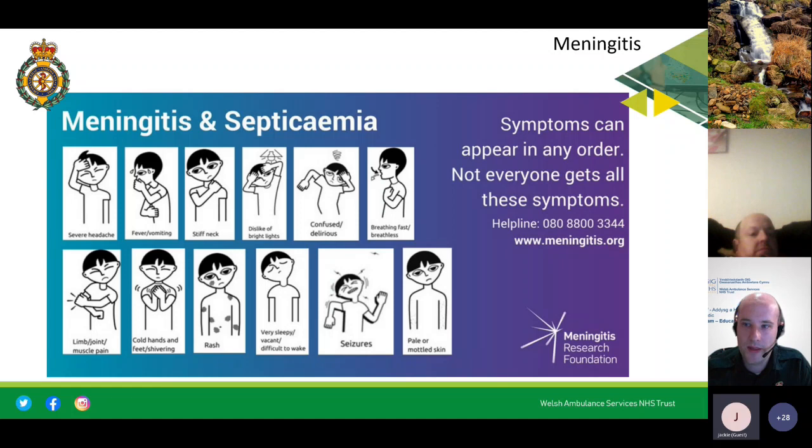And then it gets even more vague when they get to university stage. In the first year of university, everyone's got a headache, everyone's vomiting, everyone's got a stiff neck, photophobia, confusion, pain, sleepiness, and is pale, because they are all on it in Freshers Week, and they're very similar signs to a hangover. So it is very hard to identify. That's why we should stick to our paediatric assessment. If you're doing your paediatric triangle, you will identify a fast breathing rate, you will identify pale mottled skin, you will identify cold hands and feet.